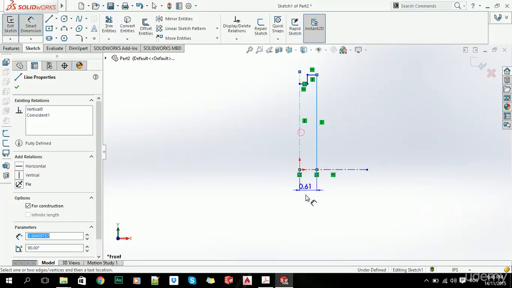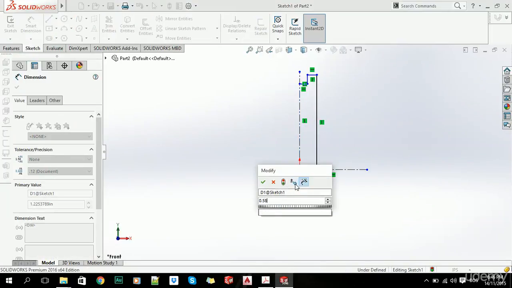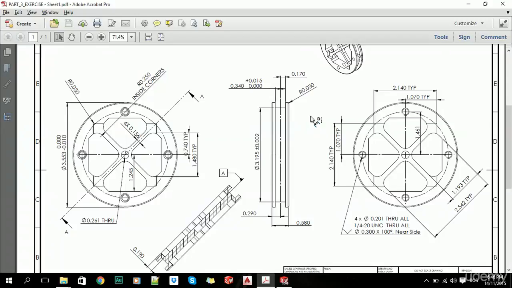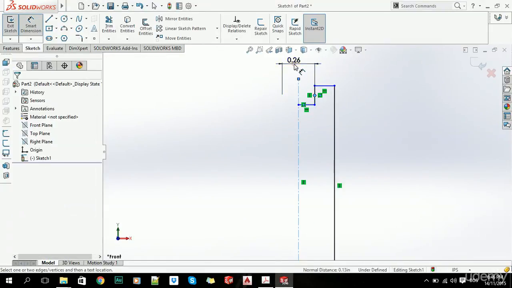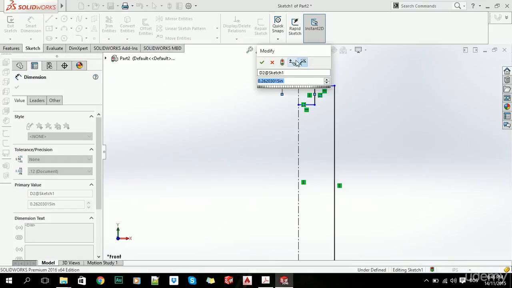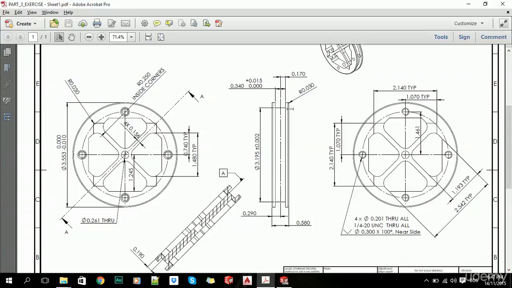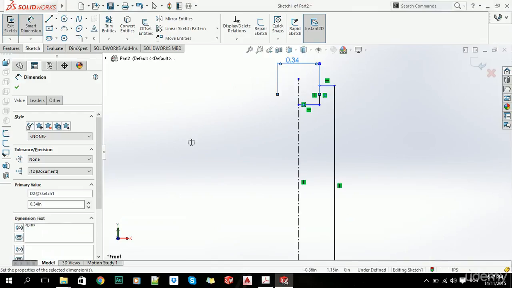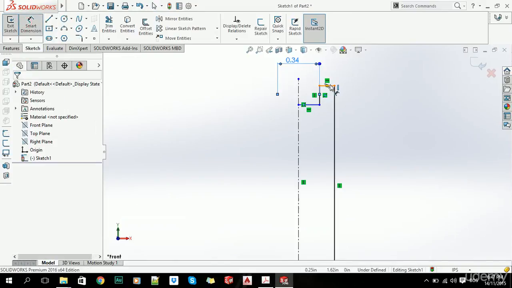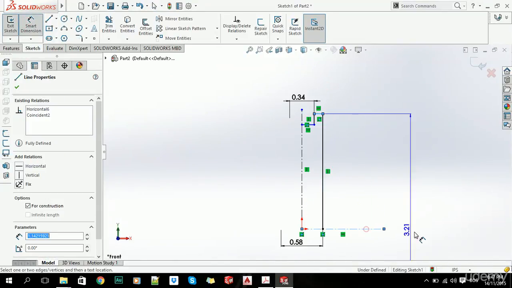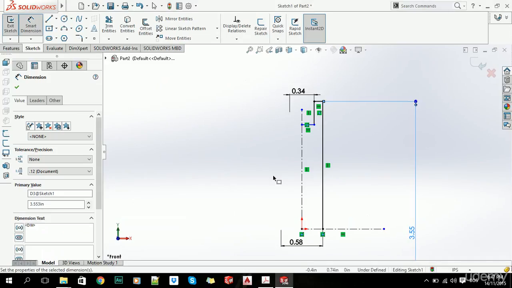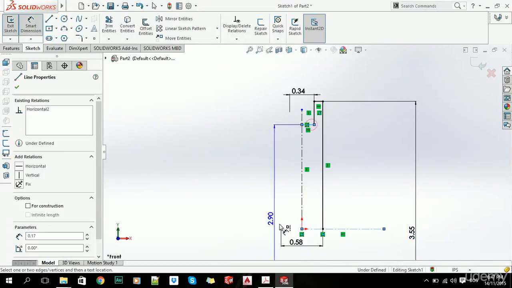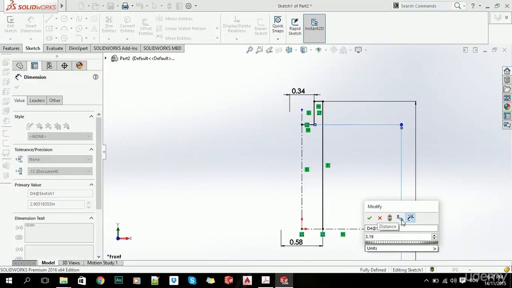So this is 0.58. This is 0.34. This diameter is 3.553, and this diameter is 3.195.